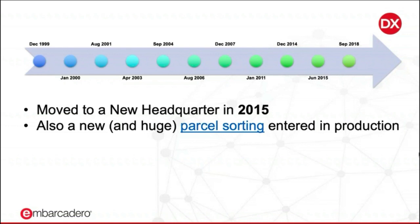So we can say this was the point where they started looking again to Delphi or to the internal team, because of course there was a lot of work to adapt the system to this new parcel sorting, and the team was able to deliver this really fast and to match the schedule they needed. So this, I think, was when they started looking again to the internal people and to the guys that were keeping the company running, right?